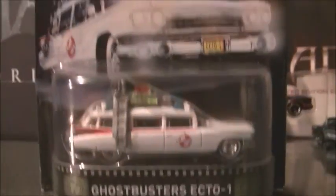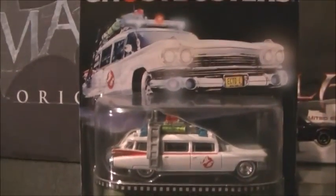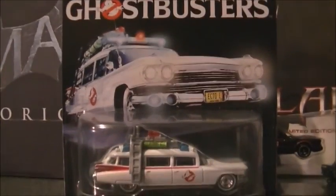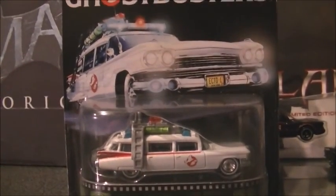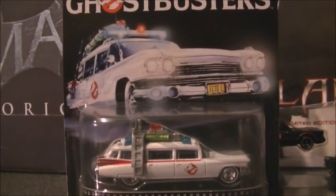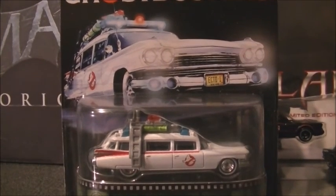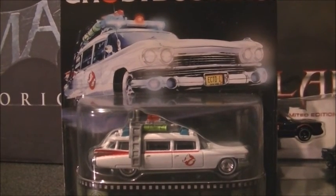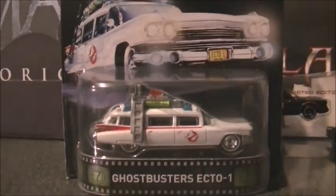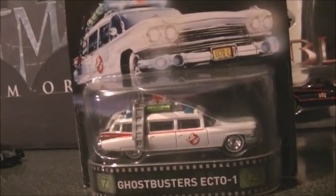This is not only a badass car, but this is one of those cars that you want to have in your collection. Even if you don't collect Hot Wheels, even if you don't collect cars or you're not a collector, it's one of these iconic cars and iconic films. I would have to say it's this, Back to the Future, and probably some of the Fast and the Furious cars like Dom's Charger or the Supra that Paul Walker drives. It belongs in that collection of cars that you need to have.